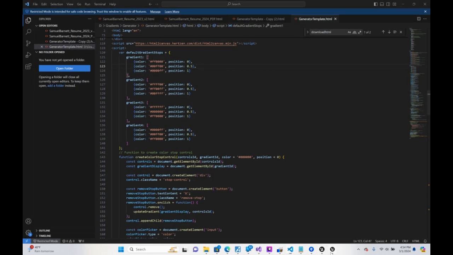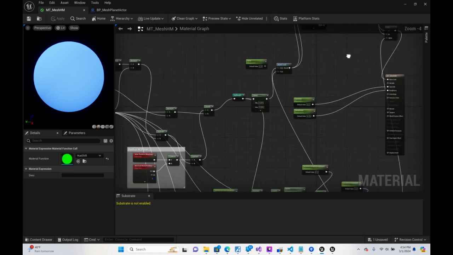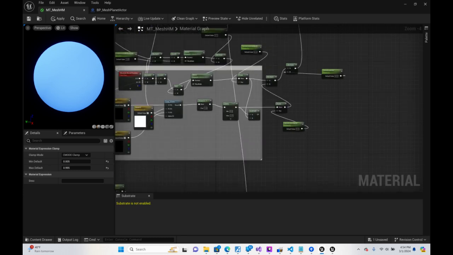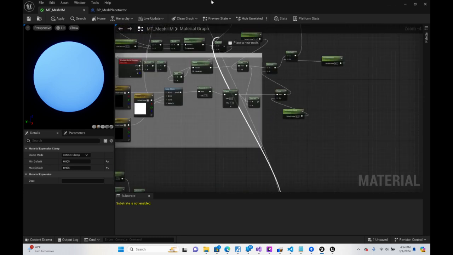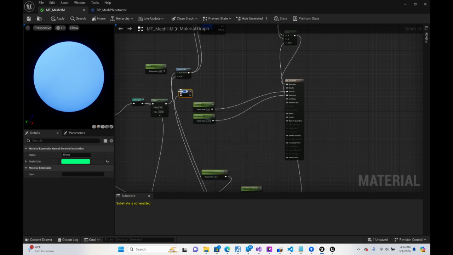All right, so let's do this as well, so that we can know what's going into our final output. We're going to do a named reroute node.